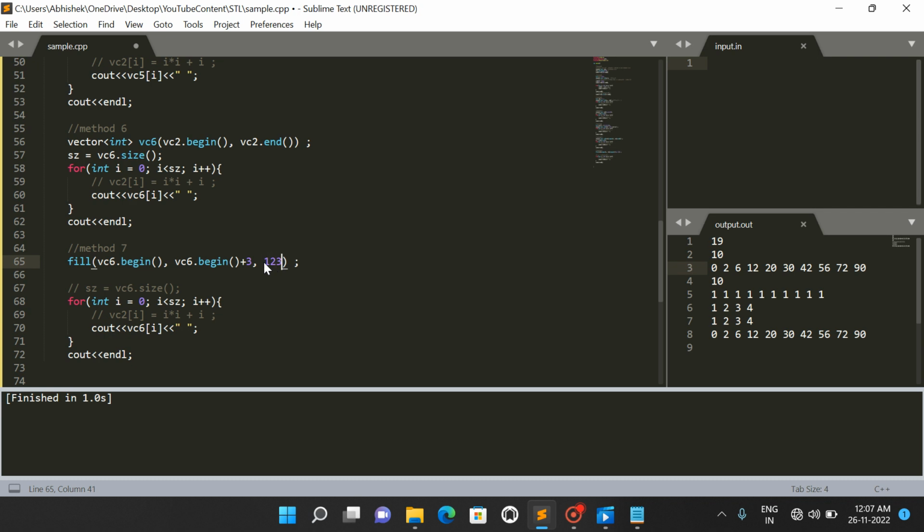So now let me say 123. I want to put from index 0 till index 2, as this will be included, the third one. So till 2, so 0 1 2, it is just telling how many elements you need. So in a generic way, suppose this is i, and this one is j. It will be telling you this much, counting from j minus i plus 1. So in the same way, replace the value i equals 0, and suppose j equals 3. This is the number of elements it will try to access. So how much is it? 3 minus 0 plus 1.